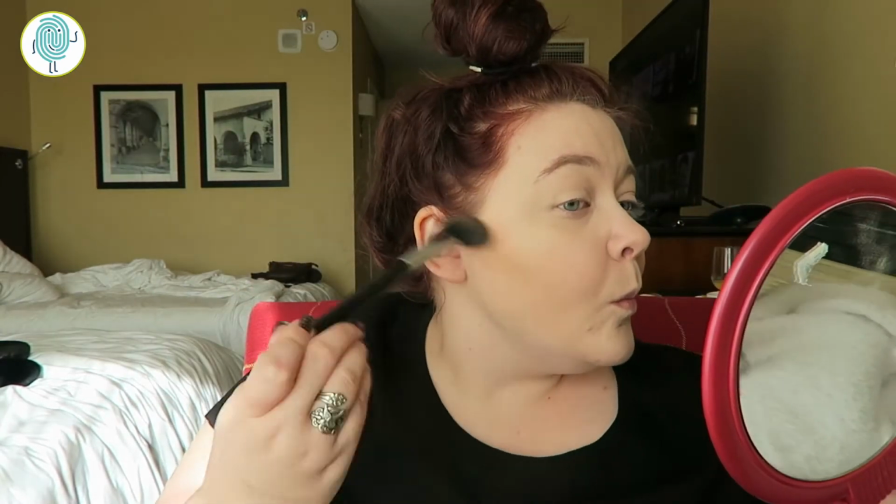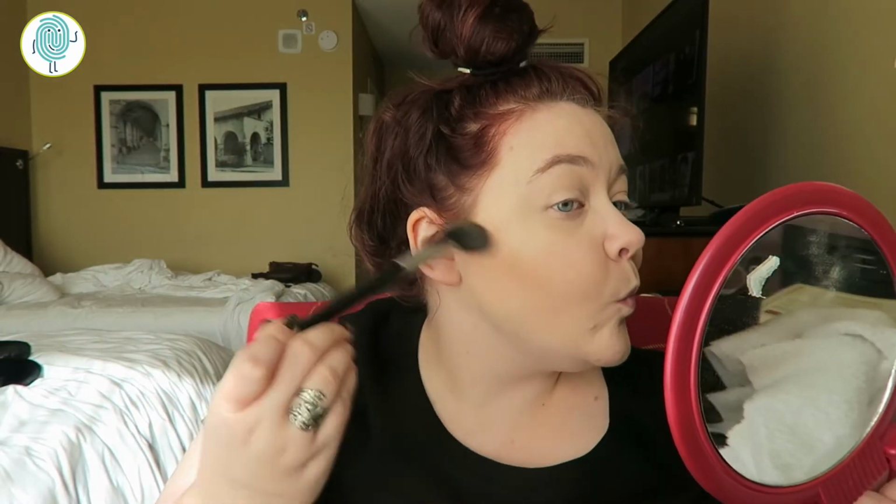I'm going to add a little bit of bronzer to my face now, and I am using the Too Faced Chocolate Soleil bronzer. It's really nice to have one of these for traveling. It's way smaller than the normal size, because it just fits in your bag easier and it doesn't take up as much space as a normal big bronzer would have. And I don't do anything too wild with my contour. I just put a little bit on my cheekbones and that's it. I'm going to take a little bit of blush, and again, this is another travel size container. It is Party by Tarte. It's just a simple basic blush that could go with basically anything.